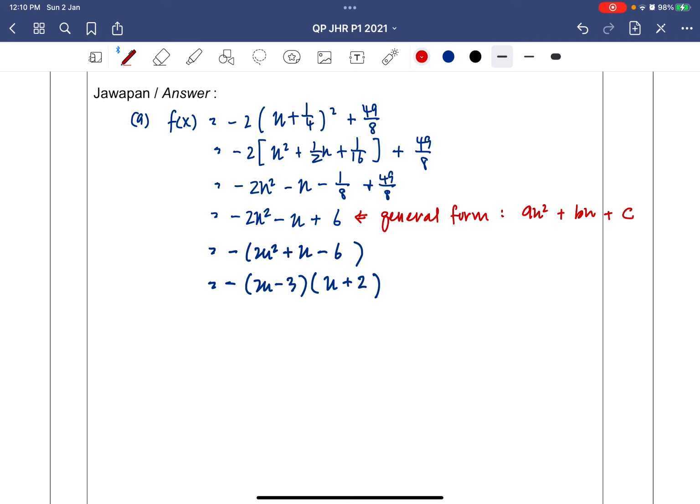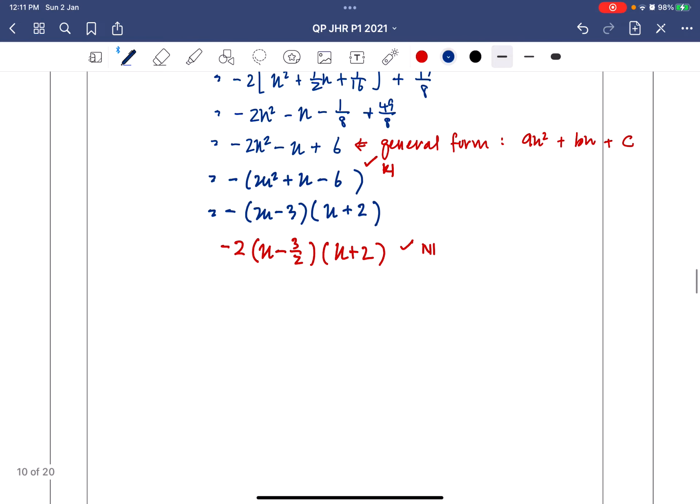Okay, so according to the marking scheme, you can also write this as negative 2 (x minus 3/2) and (x plus 2). And this is acceptable also. And don't forget your negative. That's why I factorize out the negative first, because when you do factorization by using a calculator, you have a high tendency to forget to put the negative. It is apparently different without the negative, because without the negative it will be a U-shaped graph, and with the negative it will be an N-shaped graph. So both answers are acceptable. You get 1 mark for the general form, and 1 mark for your final answer.